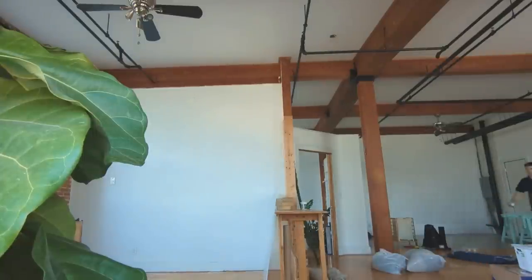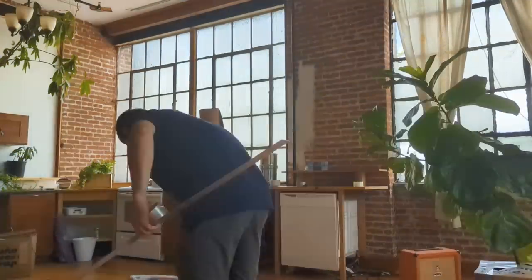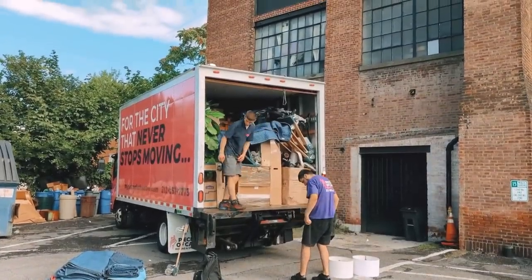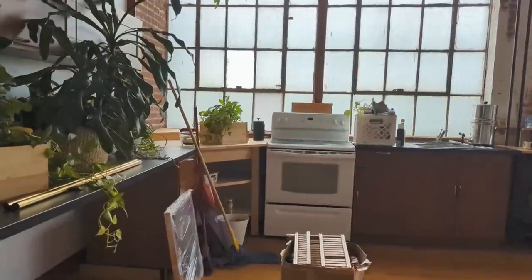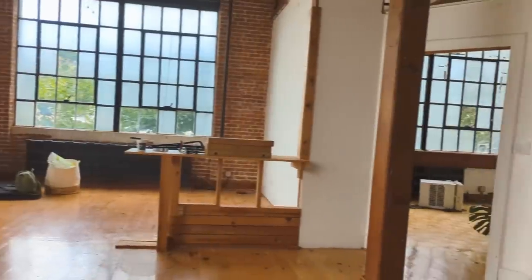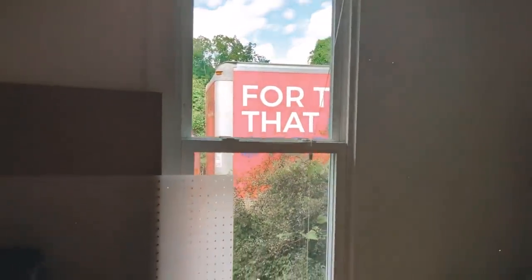This time around, they did call me less than 24 hours before our move, saying they made a mistake and hadn't seen our pickup address and had to make a change to our quote last minute. Thankfully, we were able to find a solution with them and not have to pay a surprising fee at the last minute. This is what I mean when I say I love working with companies and people that are solution-driven. Moving day can be a lot, especially when moving both your home and your small art business. But Piece of Cake was super helpful in making our move easier and smoother.